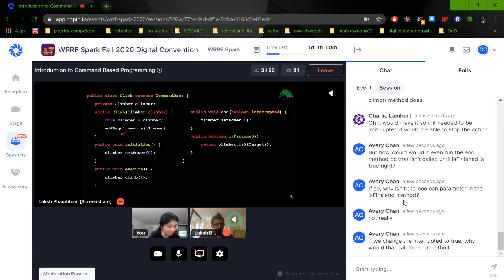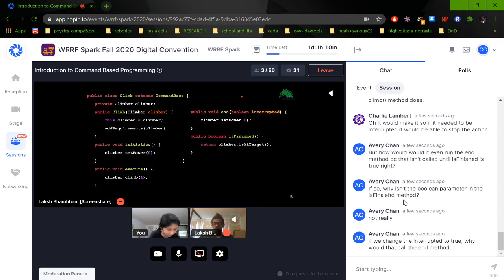All right. So the reason why interrupted is here is because you could do two different things. Maybe if it's interrupted, you can log that the command was interrupted and we never got to target. But if not, maybe just log that it ran successfully and set it to 0. Well, you have to set it to 0 either way.